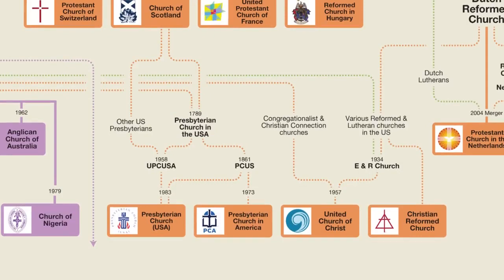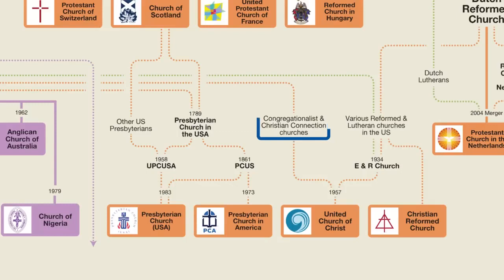I won't show most of them. However, I do want to point out that because of the U.S. Civil War, the church was pretty much split in two in 1861, resulting in a new Southern-based denomination called the PCUS. That division stayed in place until 1983, when the two parts were merged back together to form the Presbyterian Church USA. However, a decade before the merger, a group of conservatives split away from the PCUS to form the Presbyterian Church in America.